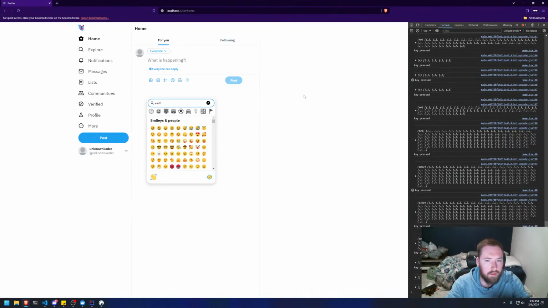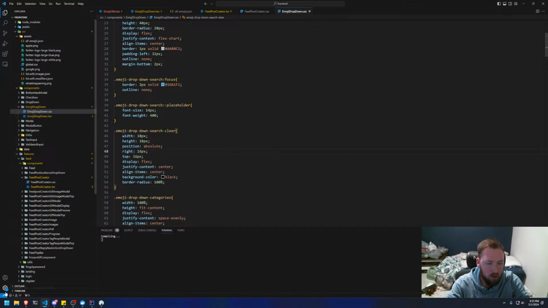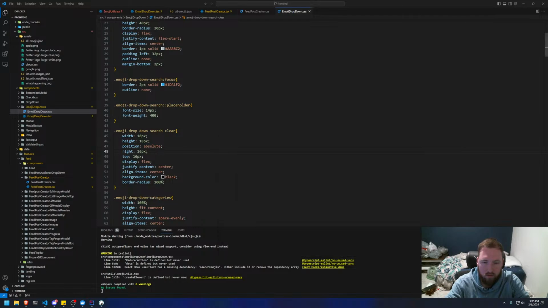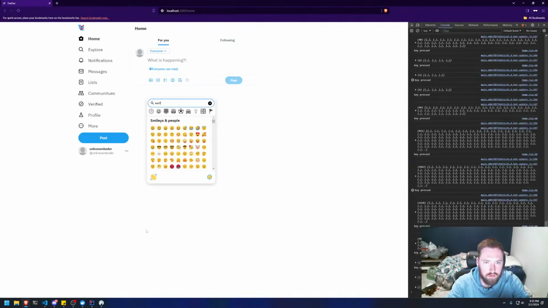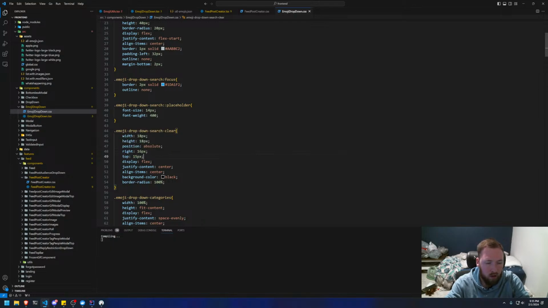So okay, that's definitely too much. The up and down looks okay. We might tweak it to 16, and then maybe we'll tweak this to 16 as well, and we'll just see how that looks. So I guess it's gonna be 15, but I think I like where it is from the right. So now we're just gonna go ahead and say top 15, and we're gonna call that good.